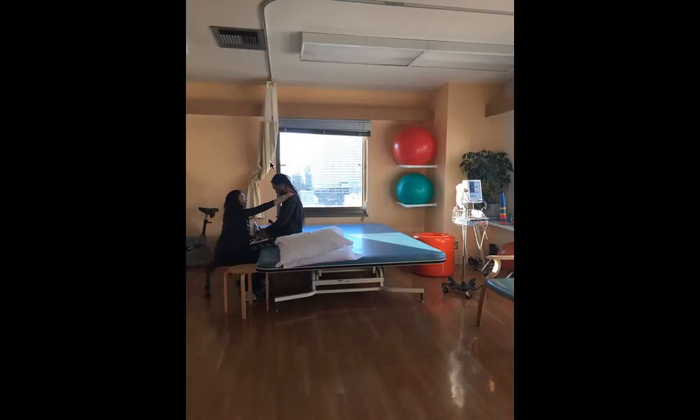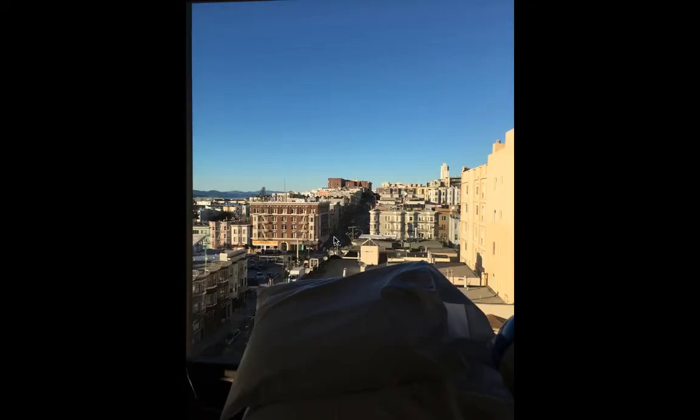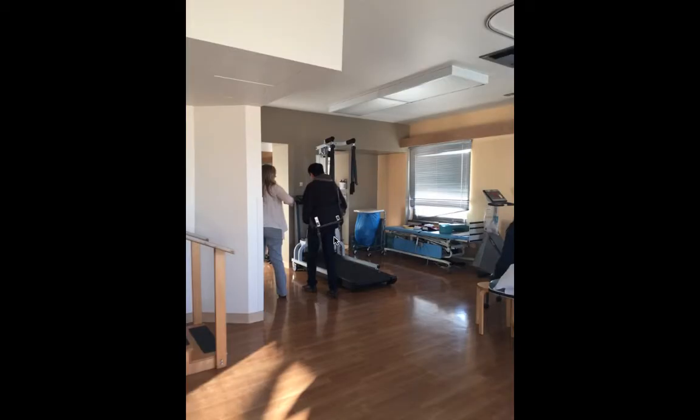This is a quick shot of their gym, which is right there on the same floor, so you don't have to go to a different floor to get to it. And it's good sized. It was nice. It was clean. They had a lot of great devices and machines there, and a lot of therapy balls. You can see here, this is the one big table they had where they're doing work. The nice thing is this is the view looking out the window from there, so you got a view of the bay and the mountains in the distance.